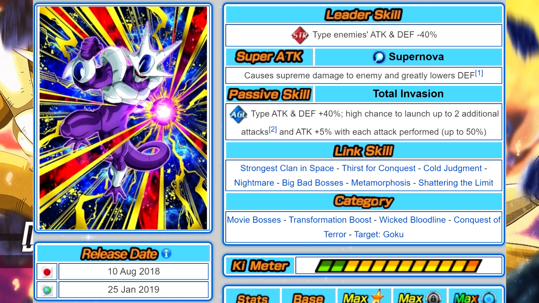Now, again, this attack raising mechanic of his works really well. I like units that are built like this. This is one of those units, I think Int Ribrianne is a unit that if she was a Dokkan Fest exclusive built the way she is, she'd be one of the best units in the game. And I think this AGL Cooler is kind of the same thing.